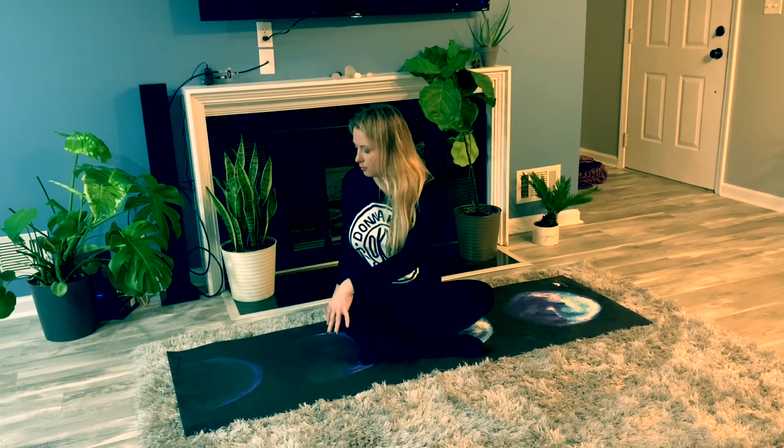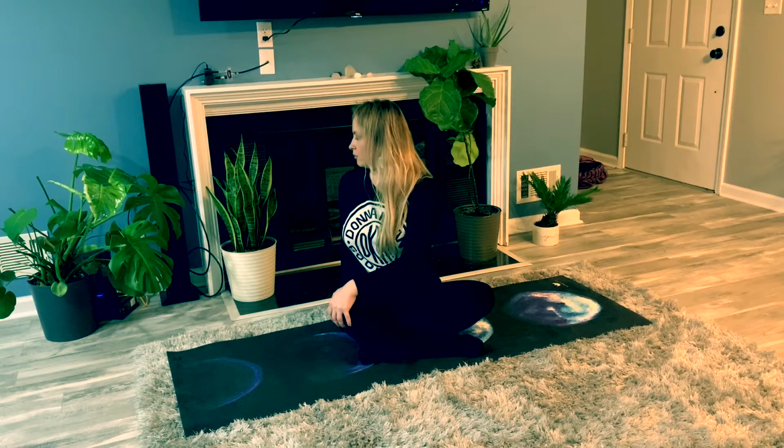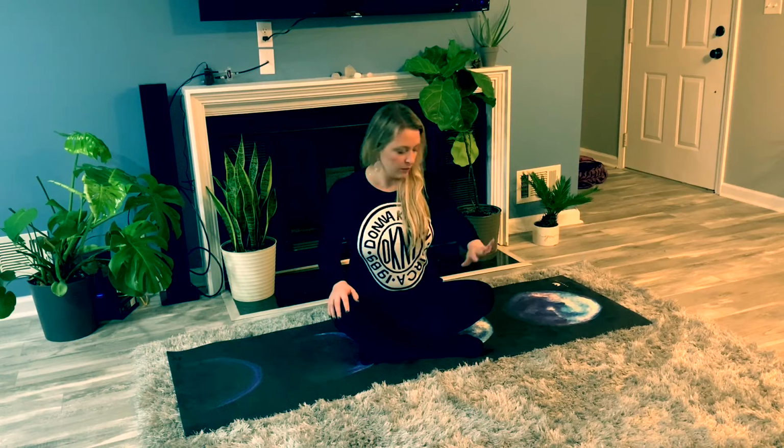Release. Back to center, crossing over on the opposite side. Tented fingers in the back, lift up, long spine. Allow the breath to exhale, twisting through the core. And you can twist through the neck if you'd like. Deep breath. And releasing, slowly coming back to center.